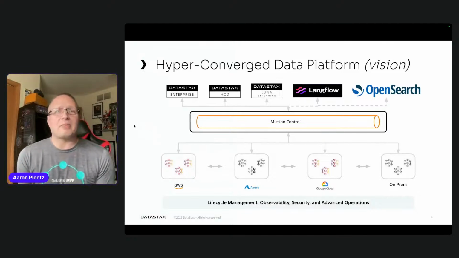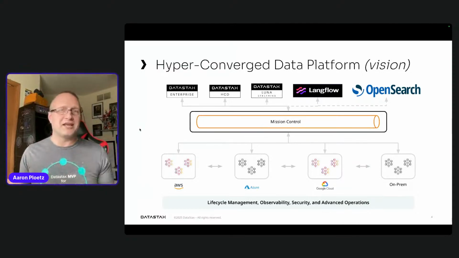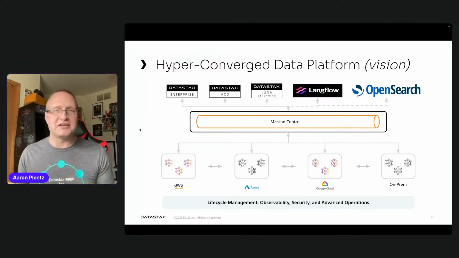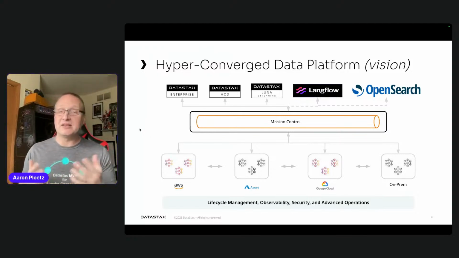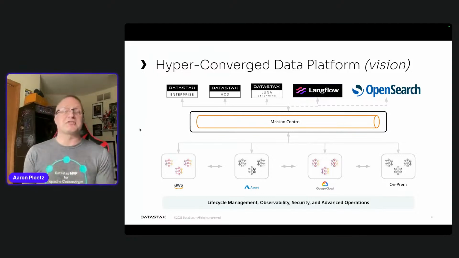Okay, so HCD. We are getting a fair amount of questions about what is HCD? What makes the Hyper-Converged Database or data platform different from DataStax Enterprise or even open source Cassandra for that matter?